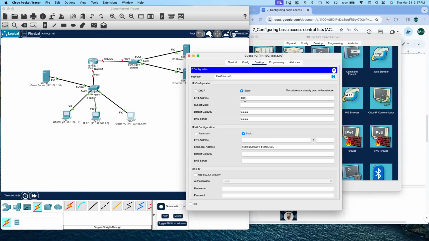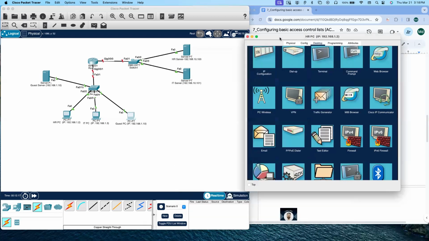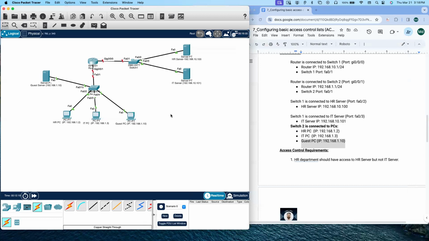So 192.168.1.9, and gateway 192.168.1.1. All right, so we are done with all the configuration. Now let's see if we are able to access the guest server from this PC.